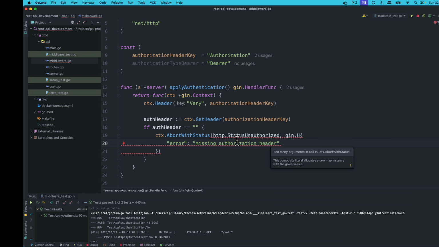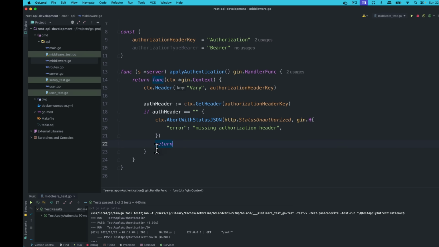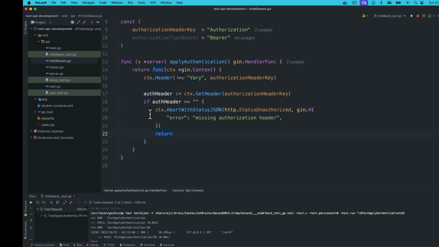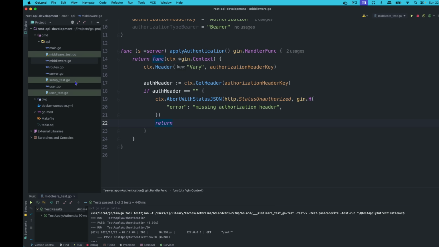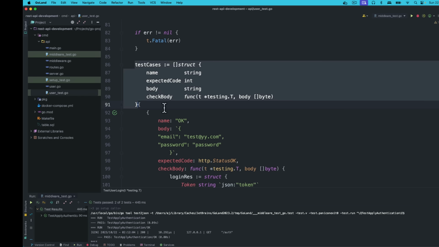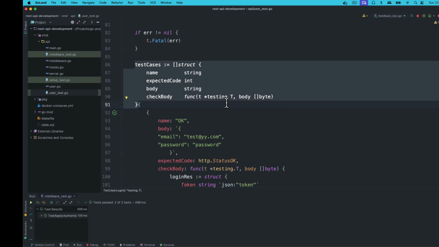What am I missing? Comma, of course. Maybe more than a comma. Status, I need to put JSON here. Okay. We need to return. This is important. Don't forget this. This is the first one. And we should update the test to check for that. All right.